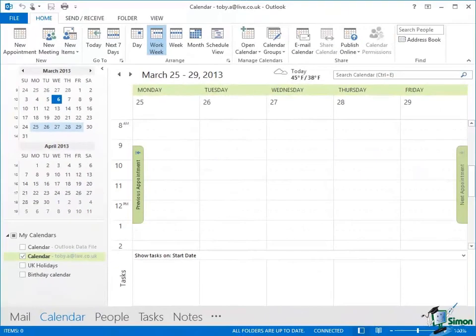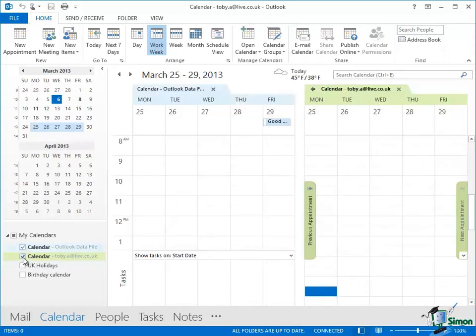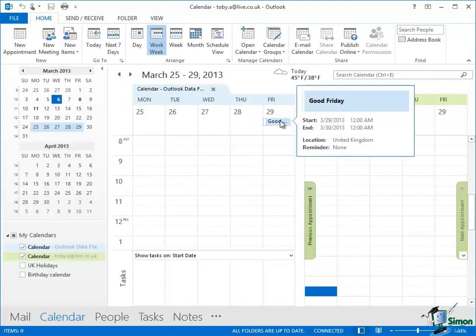Now, a little while ago you will have seen me select the United Kingdom public holidays to go into my calendar, but just to demonstrate something you need to be careful about here, the calendar I'm looking at the moment is my Toby.a calendar. That's the one associated with my Microsoft Live account. When you make a setting like the one we just did in options for public holidays, that's in the Outlook data file calendar, so I need to switch that on so I can see that, and you'll see that in that one, the one that's blue here, you can see one of the public holidays. The public holiday there is Good Friday.